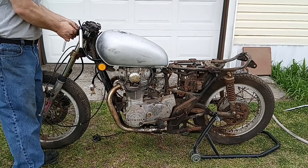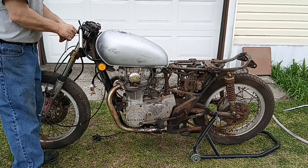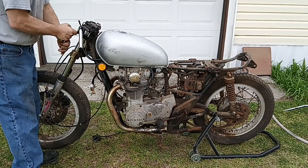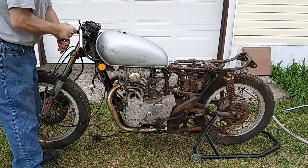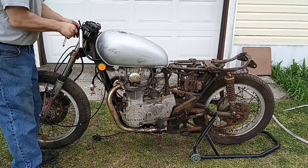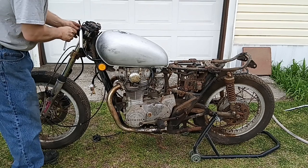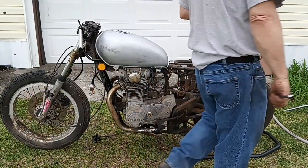Like I said, this all started with gifts. This motorcycle was a gift. These clip-ons were a gift. I did have to buy the tubes to go in them. I have to thank my buddies Cracky and Toby for this bike and the parts on it. Toby for the clip-ons, Cracky for the bike and the seat.